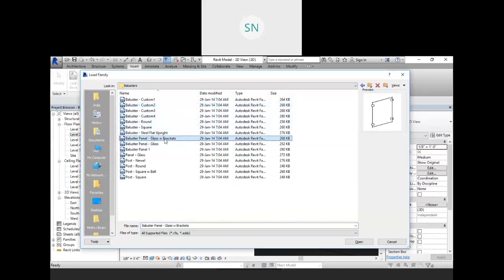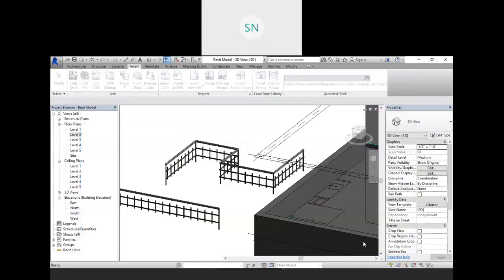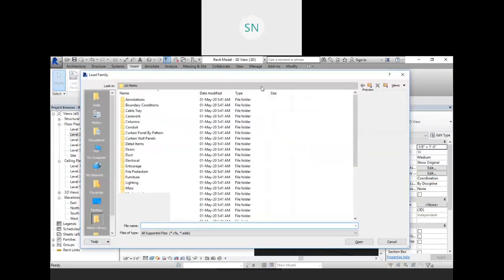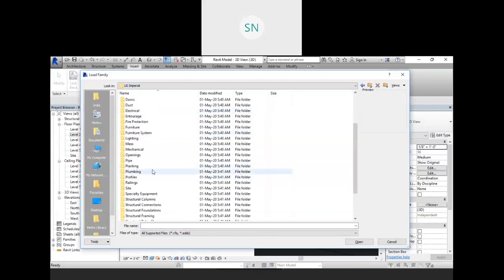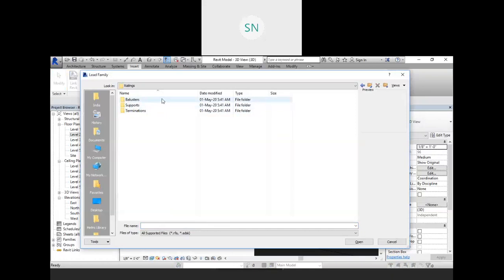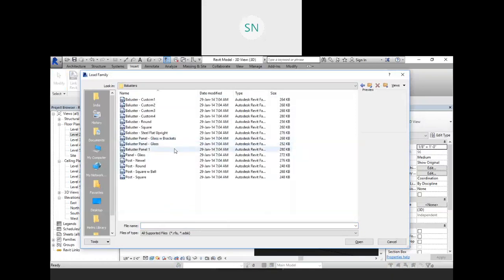So this glass panel with bracket we have, open it again, railing, balusters, then this type of post we have, Novel post.